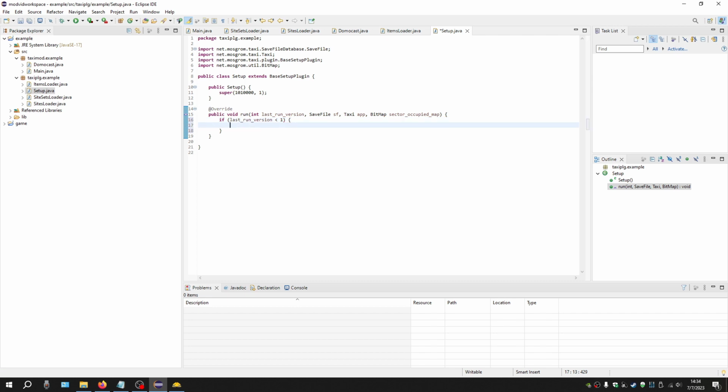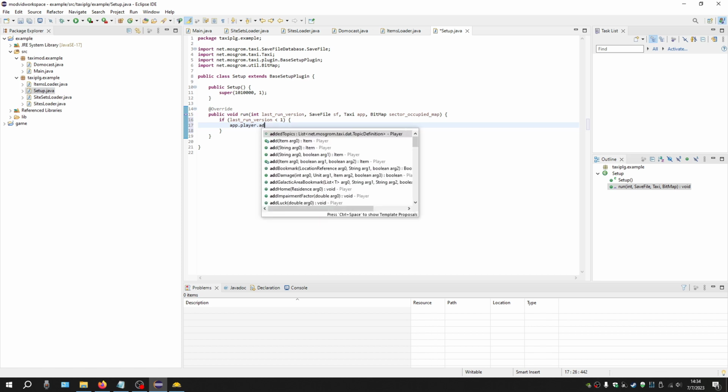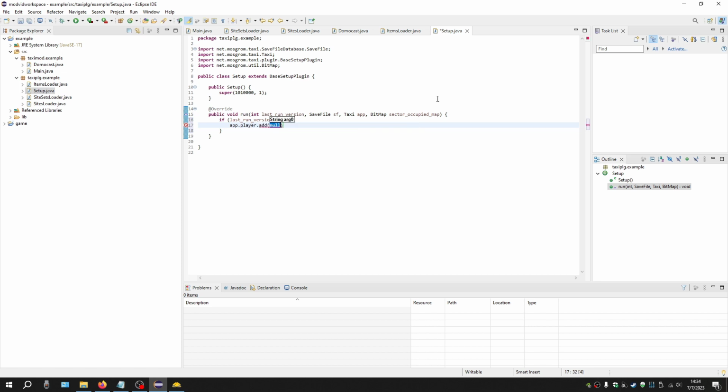then we do up.player.add and an item Domo cast, like this, which adds the Domo cast item. It just uses the ID of the item. So this ensures that that will only be done once, because otherwise every time you load a game that uses this setup or this mod, it will again add a Domo cast item to the player in your setup plugin here.